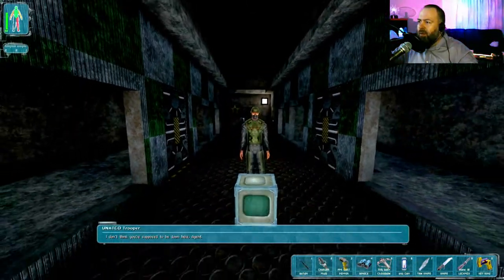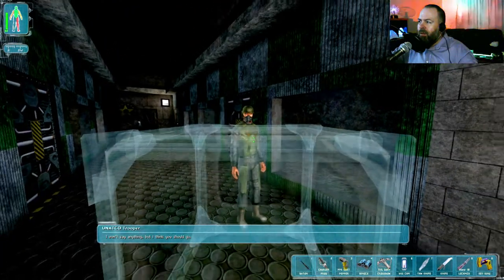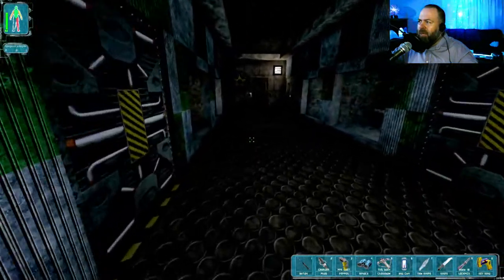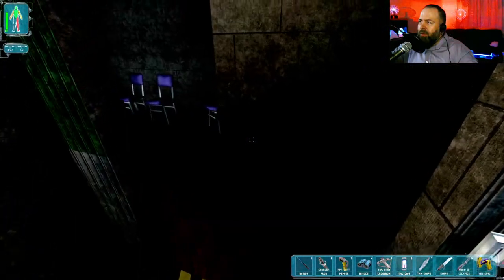I don't think you're supposed to be down here, Agent. Oh, that's okay. Still got a delivery for you. I won't say anything, but I think you should go. Here's a crate for you. Hey, what the hell? I'm delivering a package. Pick it up. It's yours. All right. What's in here?